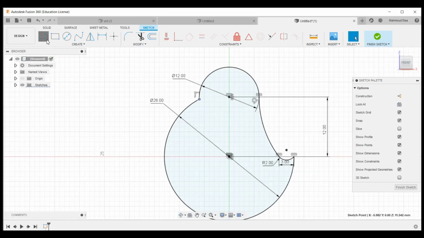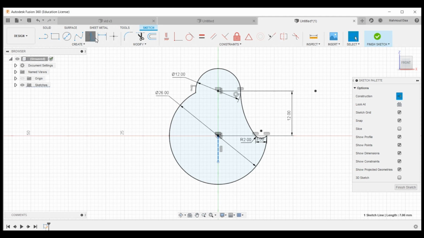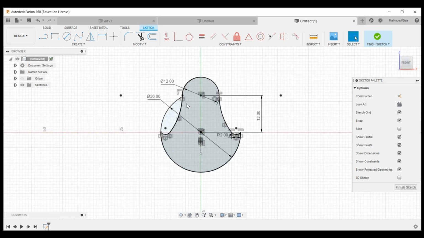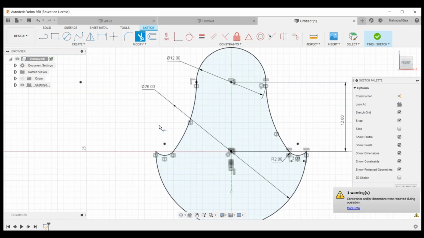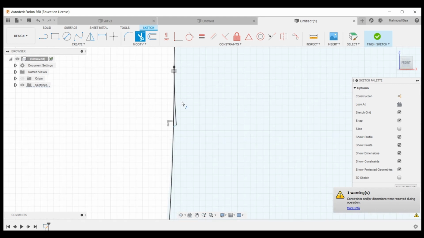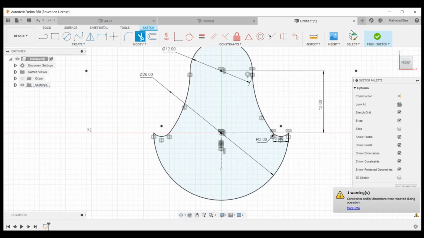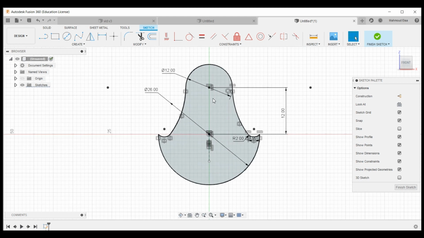Okay, that looks alright. So we make a construction line down the center here. Make sure that is a construction line. Then we'll do a mirror. We'll select only these two. Make sure only 2 are selected, not that one as well. On the mirror line, you select that, and it just mirrors the other side. Then you trim out. You trim this one, we'll trim here as well, and here. Trim these two out. Yeah, that's all constrained and everything. That's brilliant, perfect. That's lovely.